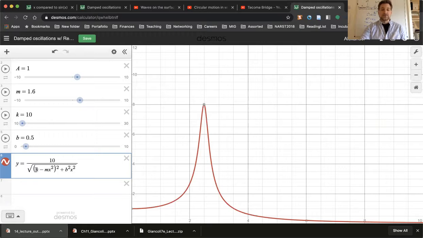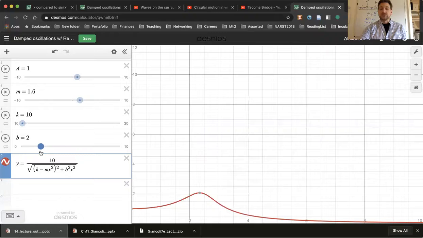That, together with the spring constant and the mass and the damping, is the frequency with which we get the biggest response. As we change B, the stronger the resistance is, the more damping in the system, the smaller that peak becomes. It also shifts to the left a little bit, but the size of that amplitude response decreases kind of rapidly.